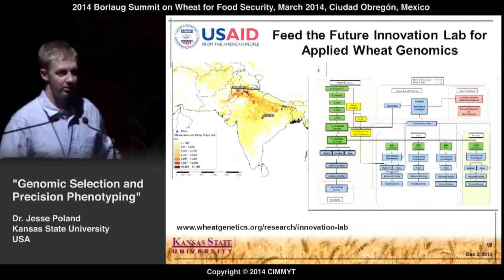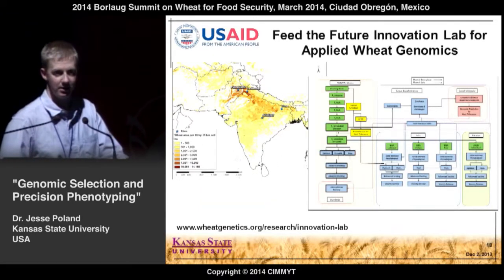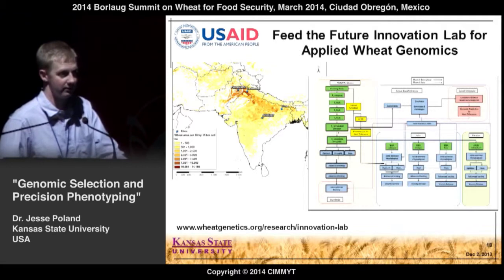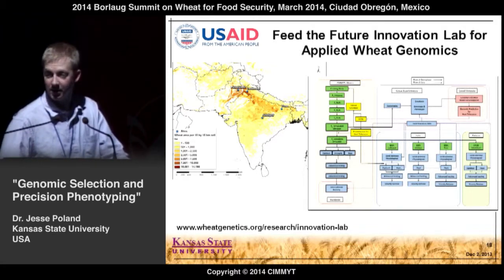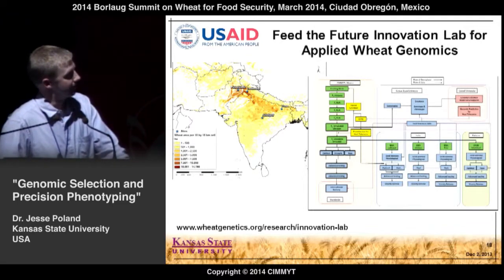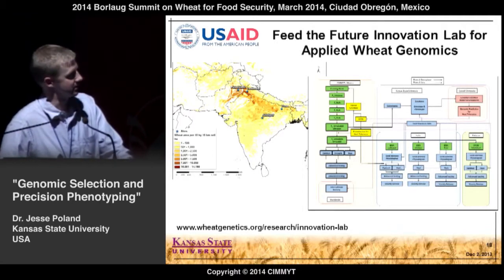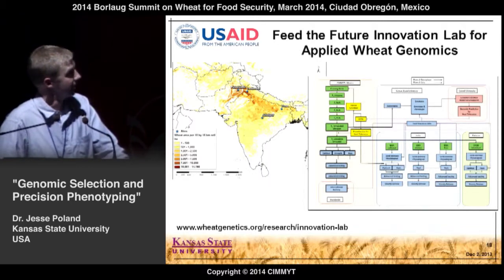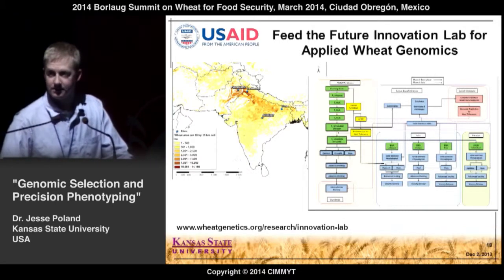And so with this, then, we're integrating in the entire scope of the CIMMYT Global Wheat Program to really implement and evaluate the utility of genomic selection in a big way across the program, and then also extending this in the target regions of South Asia. And so this is a project we have now supported through USAID and in collaboration with Kansas State, Cornell University, CIMMYT and BISA, and then the national programs in Pakistan.